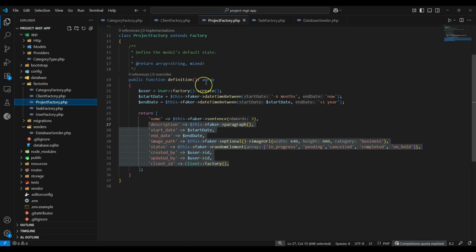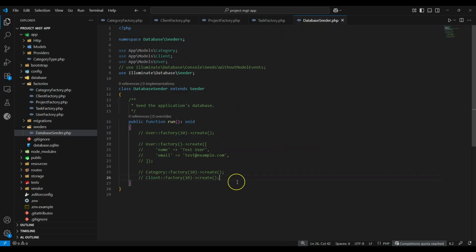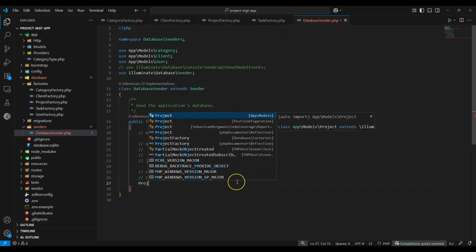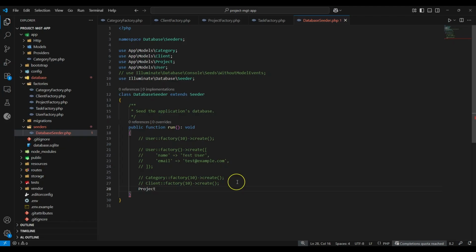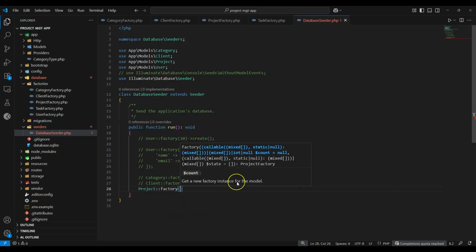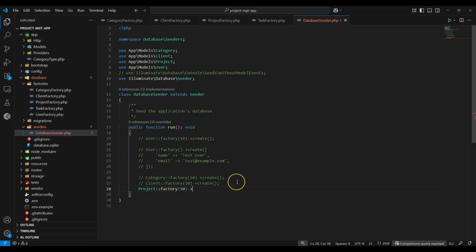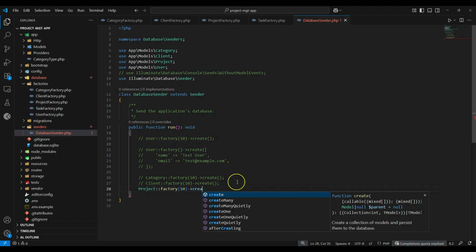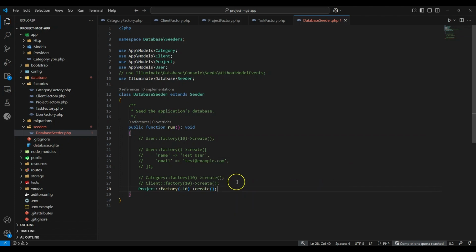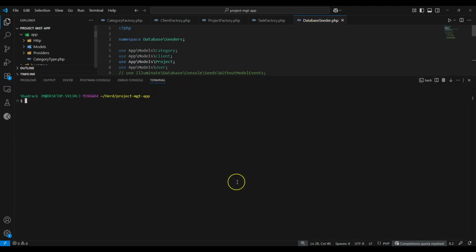So here we are going to create the dummy projects. So let me comment that, and here I'll just call the project model, and I'll call the factory, which I want to create 10 projects, and I'll call the create method. Now let's run the command.